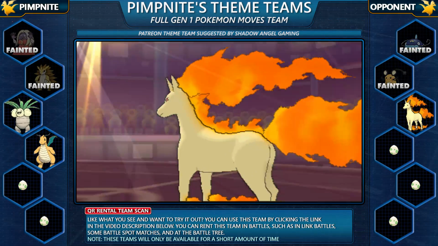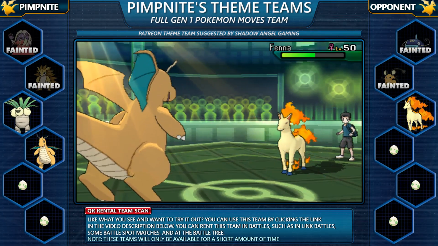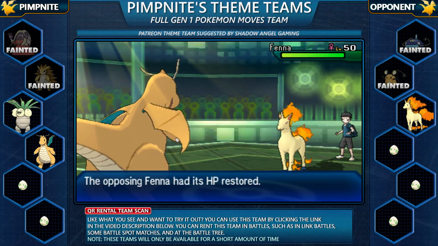So now, as I thought, the Rapidash is going to go for the Morning Sun, and that's going to get all of its health back, which sucks. So oh man, my Bubble Beam damage was all for nothing.